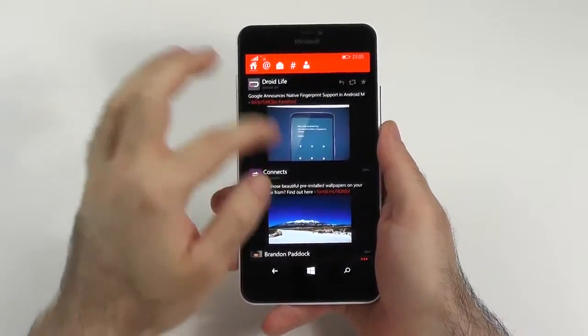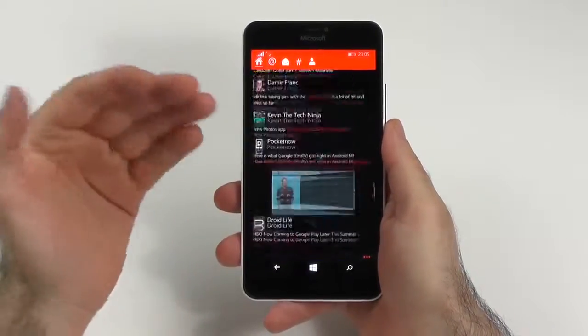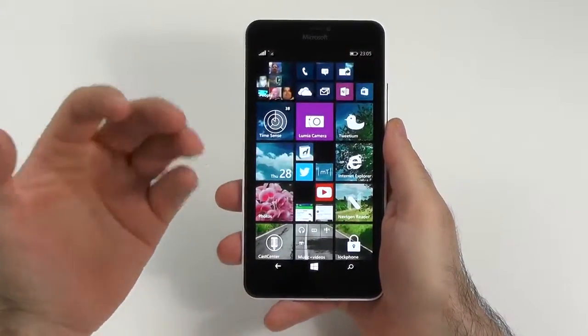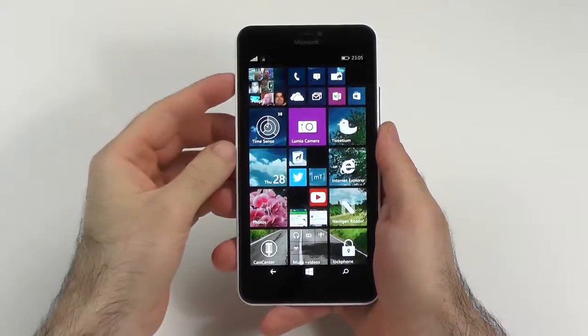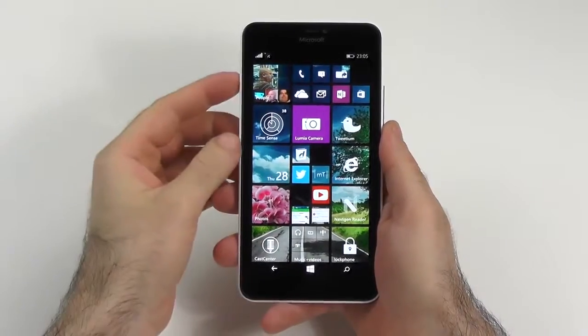I also use it on all my Windows devices. And that's just the one I prefer. I know a few other people maybe prefer Aris, but since I already paid for that and use it on every device, that's my number one Twitter app.